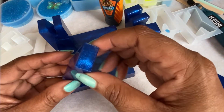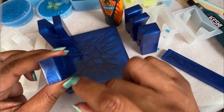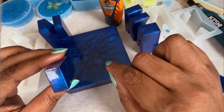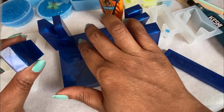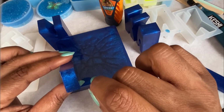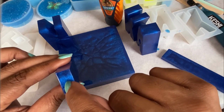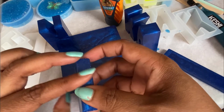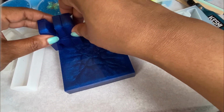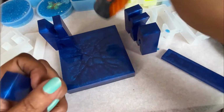Now, the thing with this is I had almost stopped using it. If it spills over onto your resin to a part that can be seen, it does make it crusty, and it kind of makes like a matte finish. So I usually apply 2 very small dots so that if it spreads, it stays under the letter, and you won't see it. So that is what we're going to do. It is a little nerve-wracking.